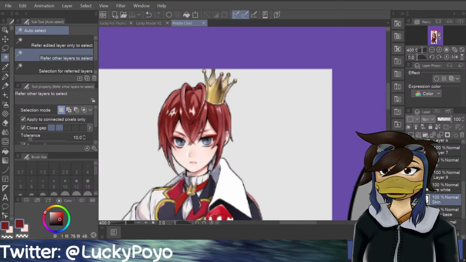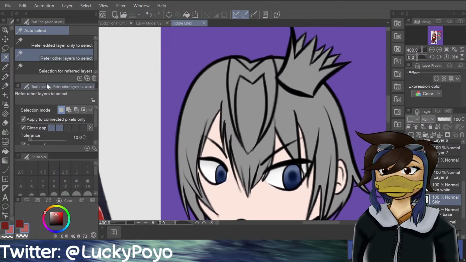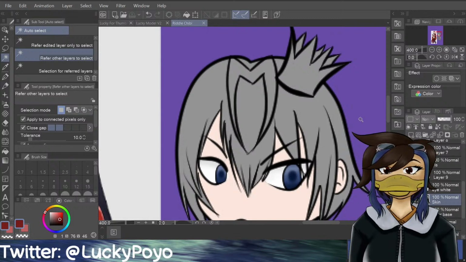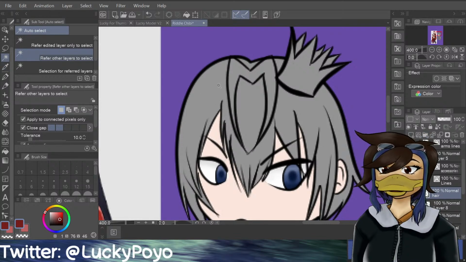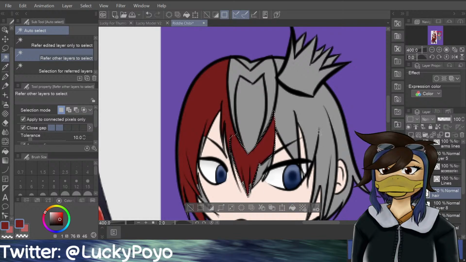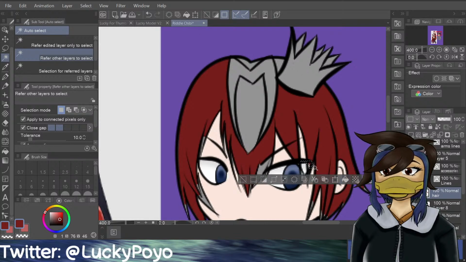So the main color of his hair is this. And then the highlight is this. Now that's a really important detail because of when I do the highlights, you know. So I'm actually gonna bring this up over the hair. And then I'm gonna do, woo. Oh my goodness, he's starting to look like Riddle again. Hooray!